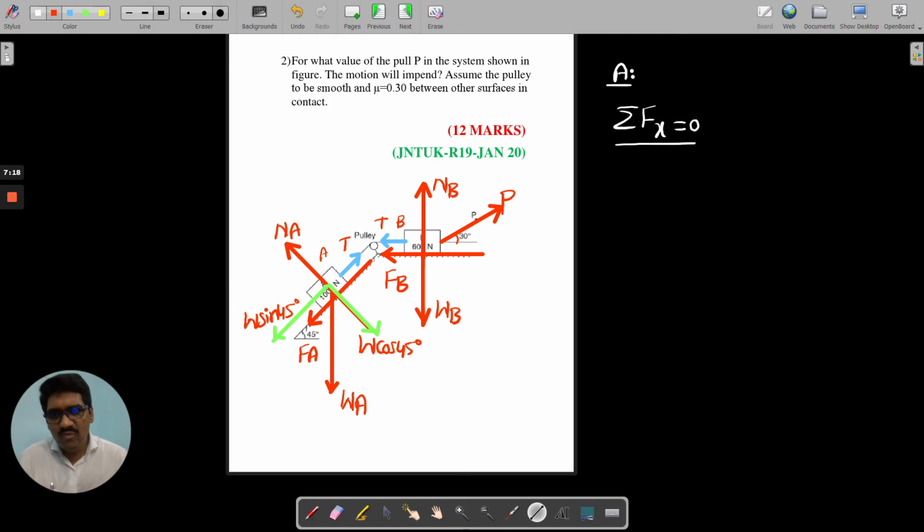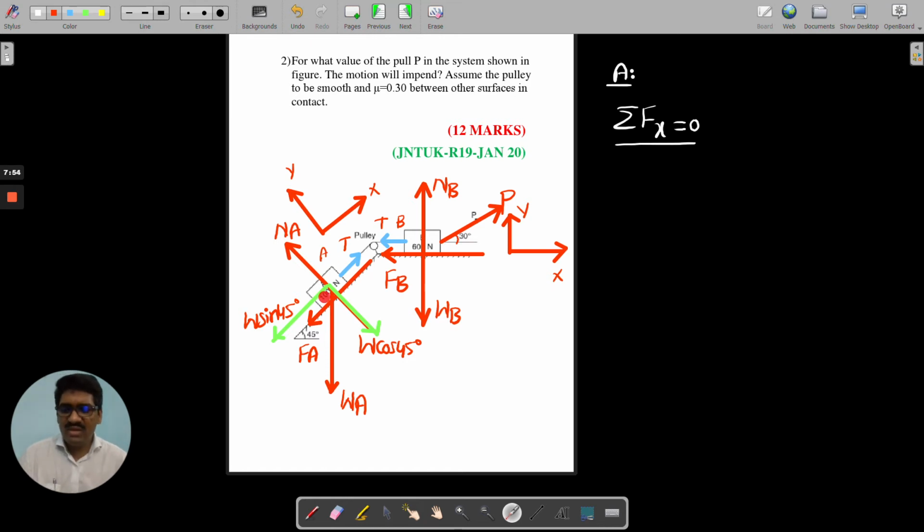Okay, the point is nothing but what? This is your x-axis and this is your y-axis. In this case, I am taking inclined plane as x and normal as y. And for this body B, don't worry, everything will be clear. Okay, for this body B, I am taking this one as x and this one as your y-axis. Am I right, all of you? Okay, so x-axis, y-axis, x-axis, y-axis. Anyway, you can take same answer. But my suggestion is what? Listen carefully. This is a very important point, all of you.